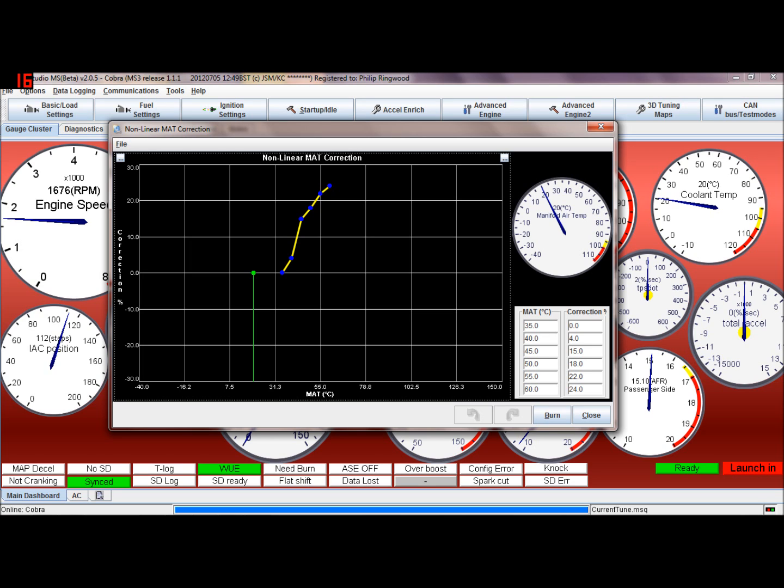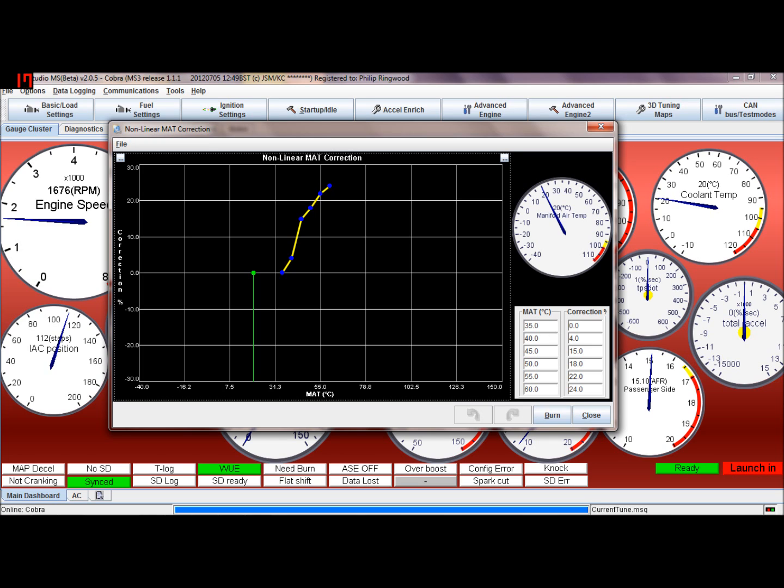The exhaust temperature can start heating up the air temperature sensor, and although the air coming in could be say 30 degrees, the temperature sensor could think it's 40 degrees, and because the ECU corrects the fueling depending on the air temperature, as air temperature increases it's less dense, so the ECU will add less fuel.